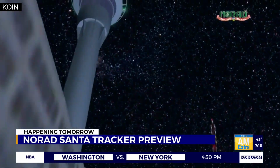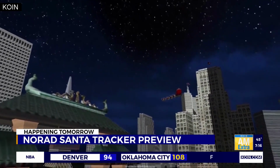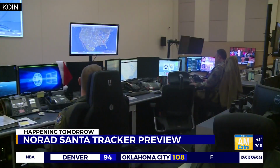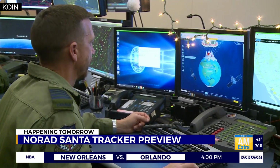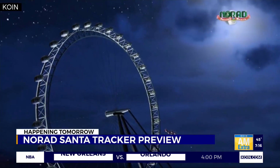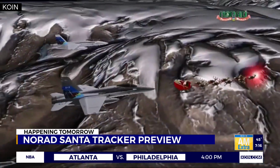It's so much fun every year to follow the tracker on Christmas Eve. How do you track Santa? What's the secret? Well, the secret is we get an extra clue from Rudolph's nose, because Rudolph's nose is not only giving out a bit of light, but he gives off heat. And that's one of the things that we're looking for with our sensors. So once he takes off from the North Pole, we know where he's at and we're tracking him. We follow him throughout the globe, even though his route is not disclosed to us. That's top secret Santa information.